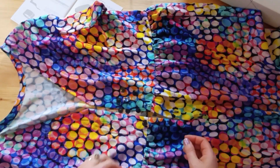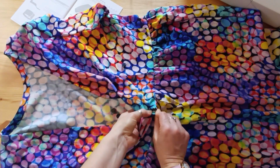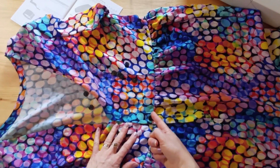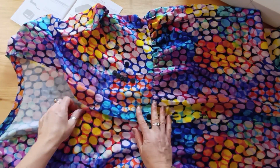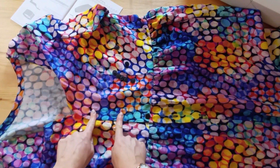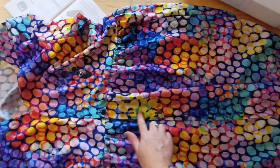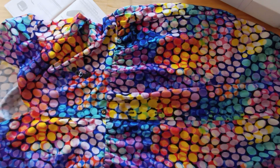It's time to put the buttons on, and I like to start with the one on the waistline because that's a bit of a datum point then, because at least I know I'm going to get that waist seam running really nice and smooth, and then I can put the buttons on the top from that waist seam, and then I can do the ones below. But that one there means I'm definitely getting the waist seam correct.